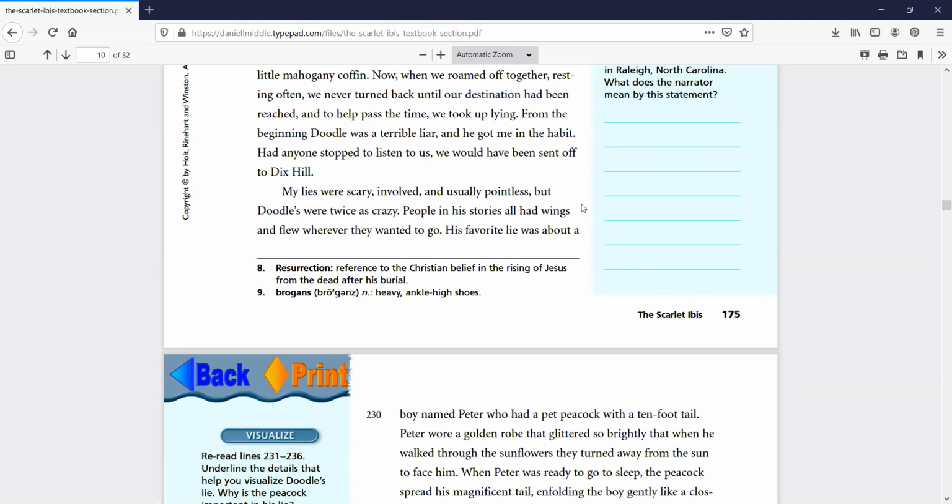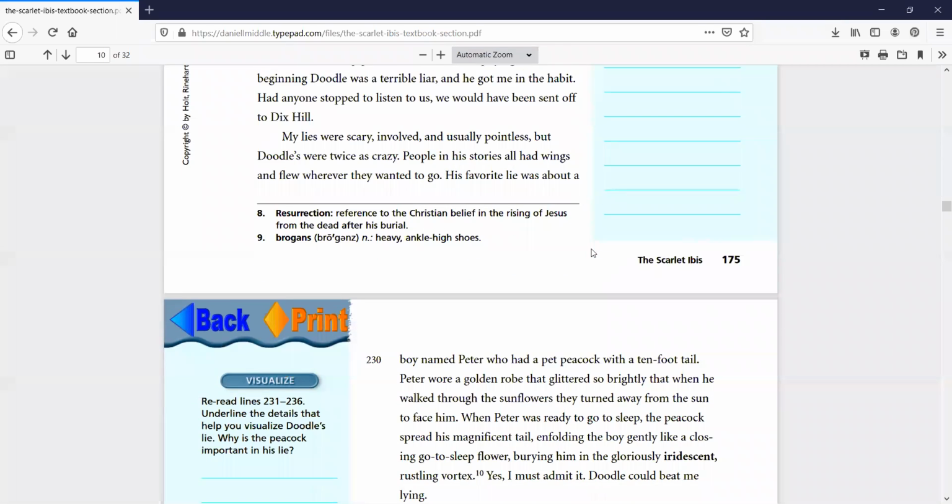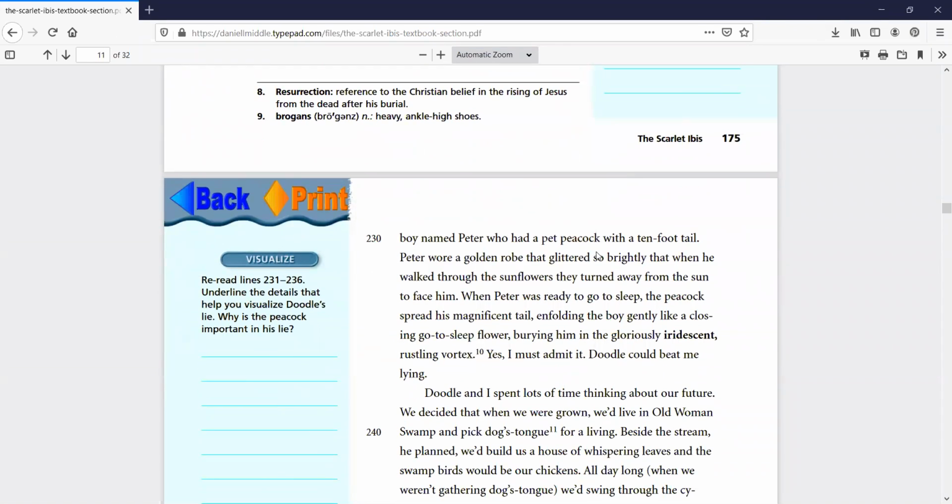But Doodle's lies were twice as crazy. All the people in his stories had wings, and they flew wherever they wanted to go. And his favorite lie was about a boy named Peter who had a pet peacock with a 10-foot tail. Peter also wore a golden robe that glittered brightly, okay? And especially when he walked through the sunflowers, they turned away from the sun to face him.